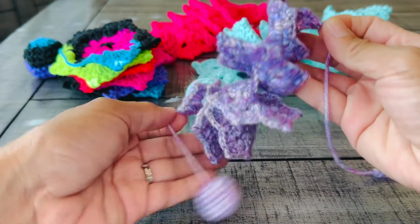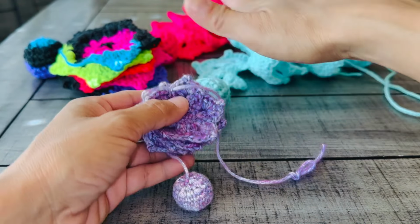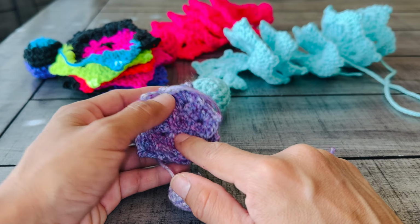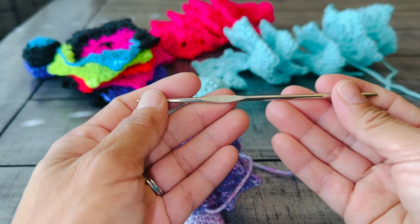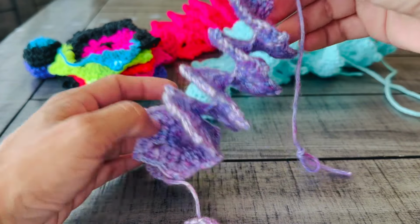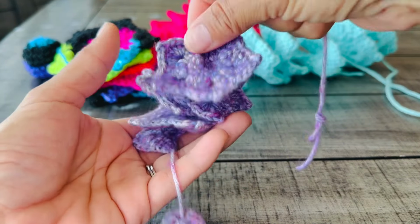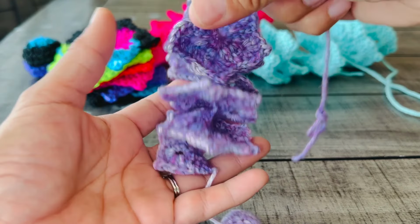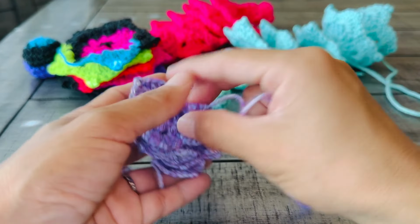But this one here, guys, look how little it came out. I used the same pattern, but this is a size 3 yarn, and I used a 2.1 millimeter crochet hook, and look how tiny it came out. I think this is so perfect for an office desk or maybe a car ornament. It's perfect for small personal spaces. I thought it was so cute. I just wanted to show you guys what it looked like.